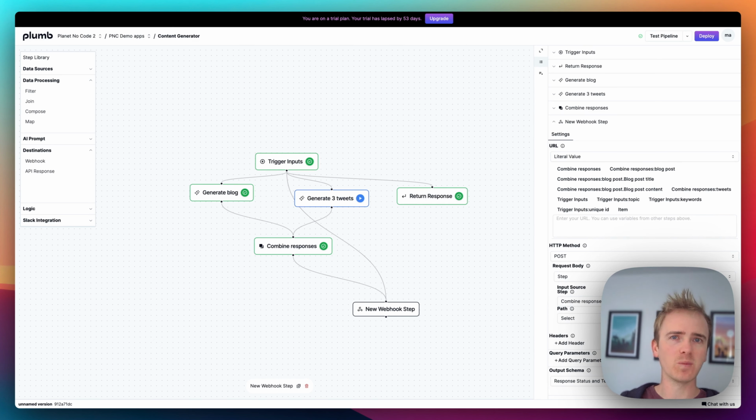But as a quick recap, why is Plum going to take your no-code app to the next level? Well, it enables you to easily swap and preview different LLM models. It allows you to combine responses of multiple AI generating nodes into a single response. And lastly, it allows you to send all of that data back into your app using a webhook, especially useful if it's going to take a long time to generate all of that amazing AI content.